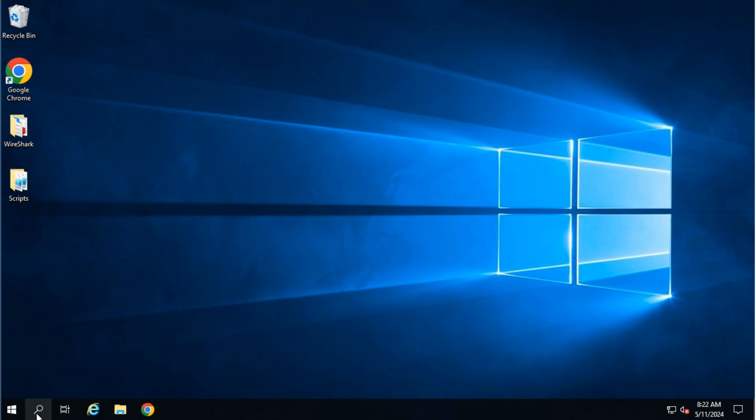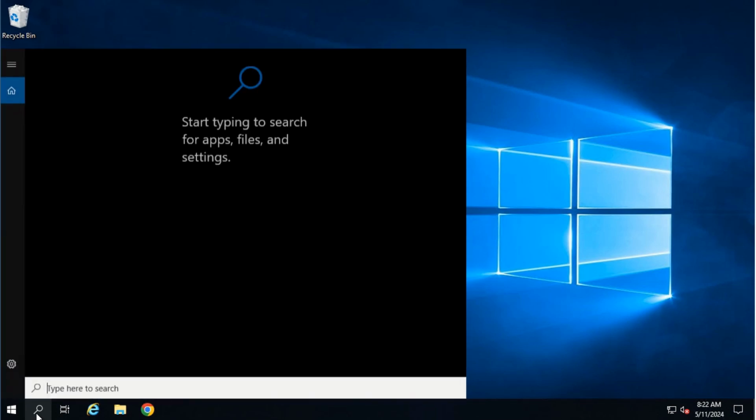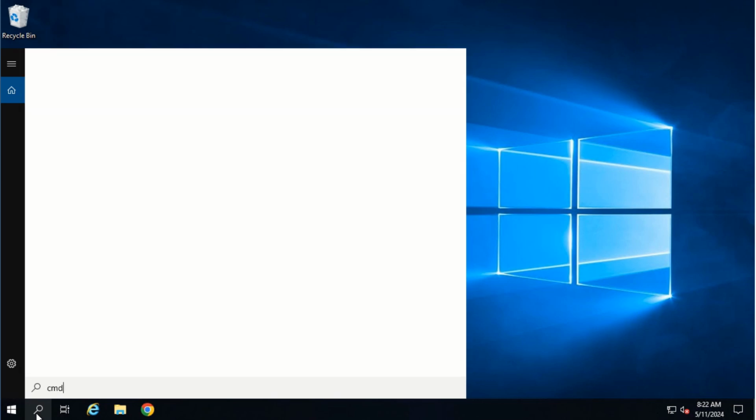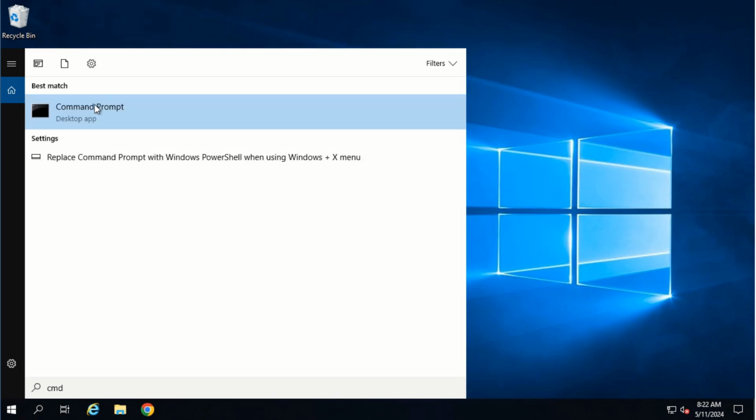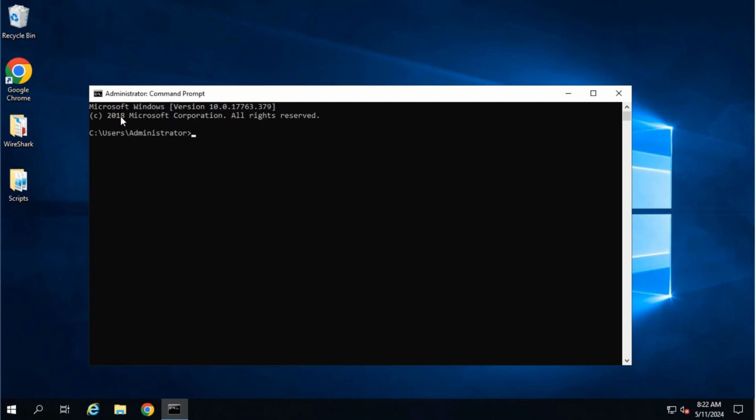The easiest way to find out which domain controller is currently holding the intersite topology generator role in an Active Directory environment is to log on to a domain controller and open command prompt as administrator. Then type in the command repadmin /istg, then hit enter.